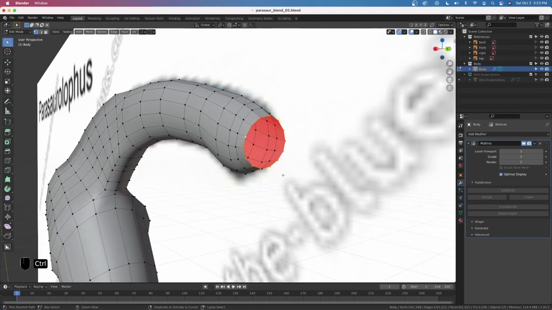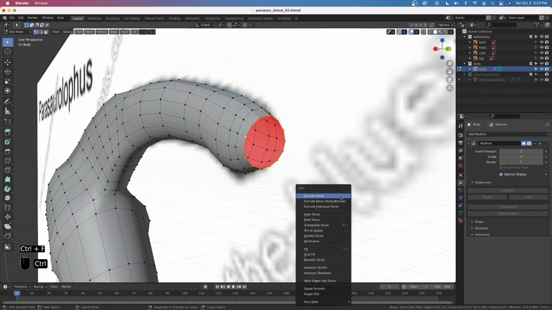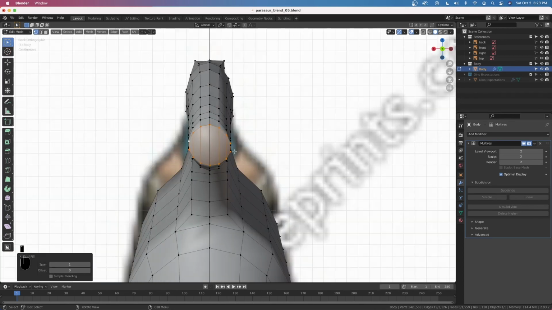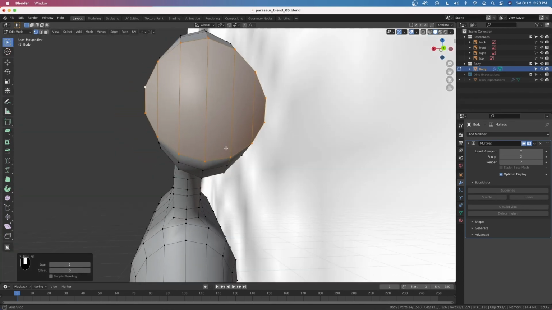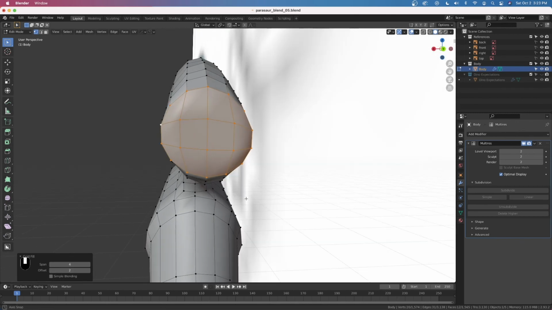So we're going to do what we did with the tail, which is Control F, go into grid fill. Let's go into back perspective. And let's go ahead and turn the span up, maybe 4 times, and let's rotate it.